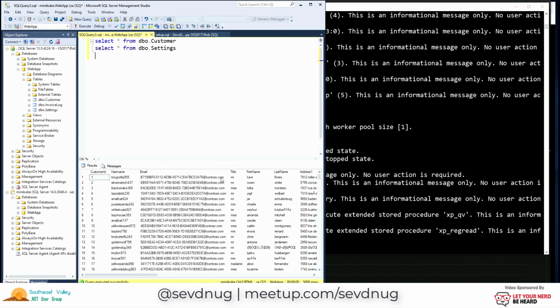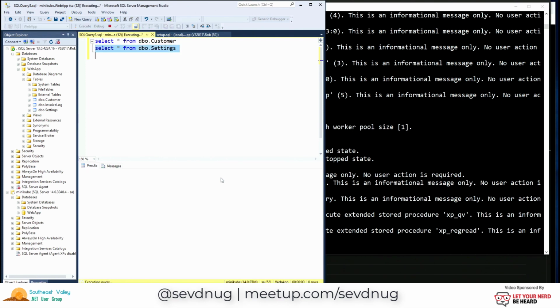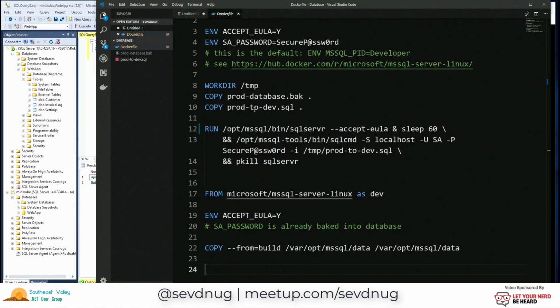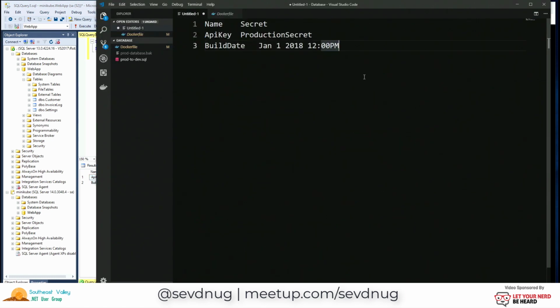And we can see that all of the invoices are there. And if we look at the settings, copy with headers, I'll come back over here where I can zoom in a little bit better. Here are the dev safe settings. And it was built right now. Well, right now UTC. Wow, I'm tired. It's 3 a.m. So it's going one back.